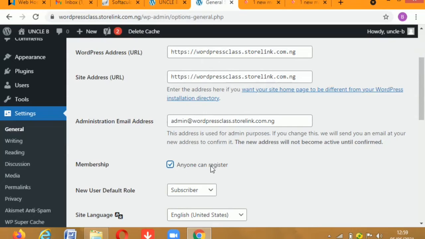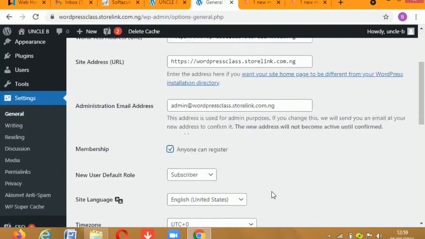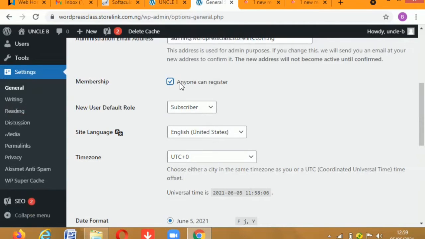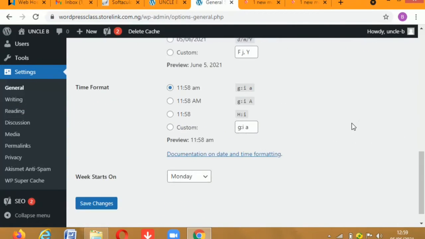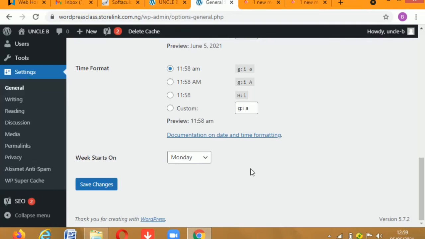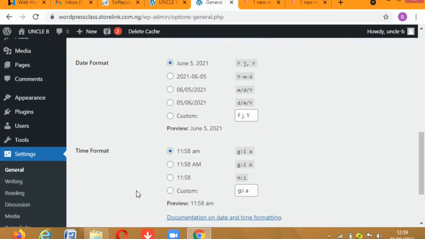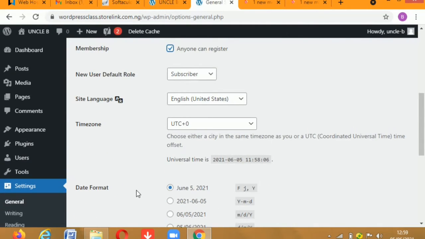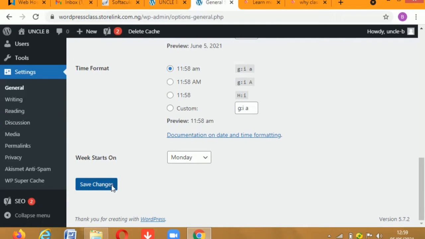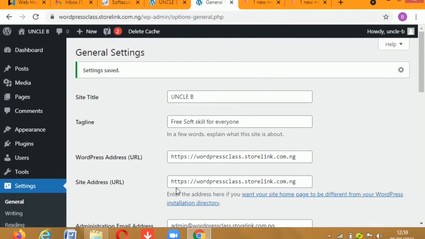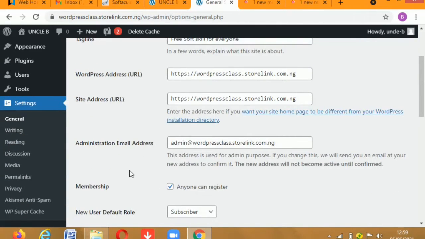If you are running any kind of website where people have to register, maybe put in one or two information of themselves, you need to mark that. Then you come down here and click save changes. There's no other thing that we're going to do here. Just click save changes once you mark that membership. Then settings saved.